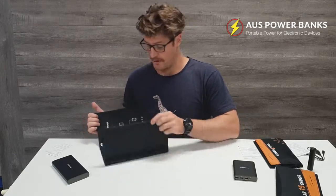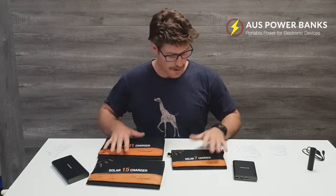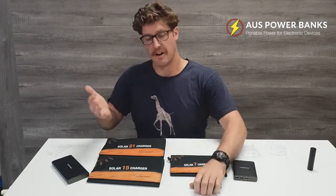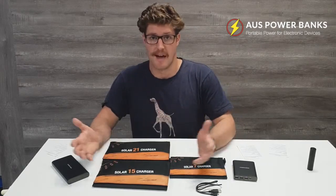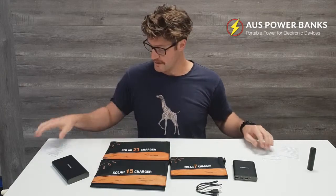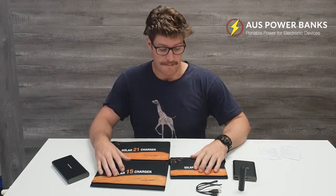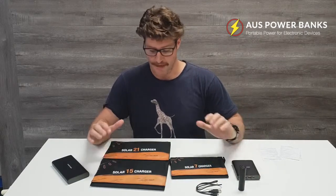These are three great options if you want to go off the grid for an extended period of time. All three of them have got nice little connection points so you can hang them off a tree or your bag and not worry about them falling off. And a generic USB, so you can plug in any one of your phones, your GoPros, cameras — literally anything that runs off USB, you're going to be able to charge directly off one of these. If you want to go fully off grid, definitely incorporate one of these power banks — it's the best option to make sure you're going to get through the night. You can charge everything up during the day and then go absolutely bananas at night and not worry about running out of power. So yeah, that's just a couple of folding solar panels.